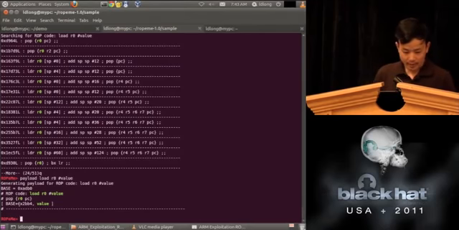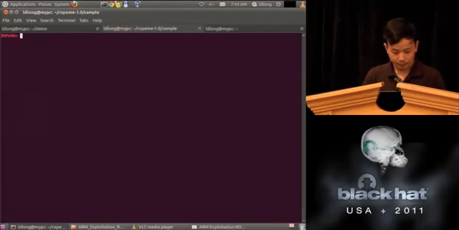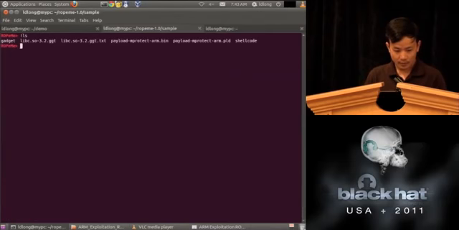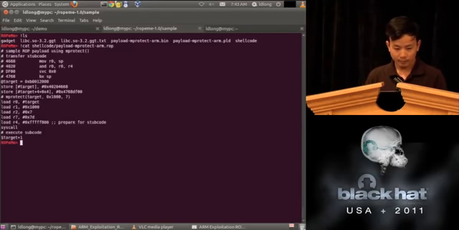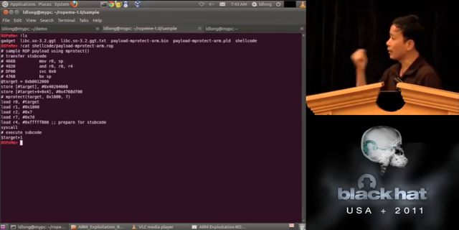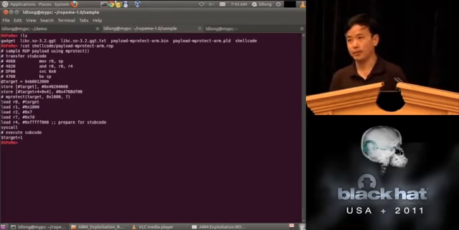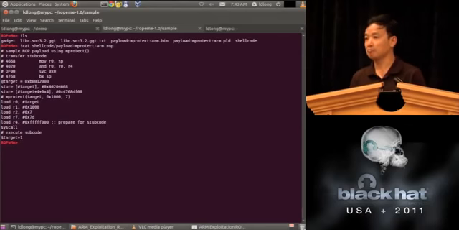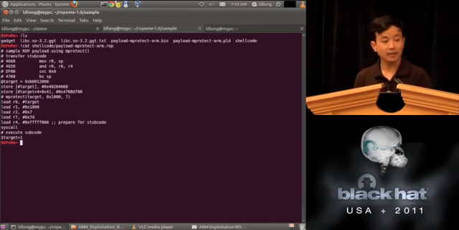Here we take an assemble. So here is shellcode to exploit a buffer overflow bug on ARM architecture.